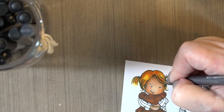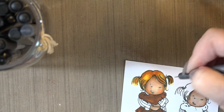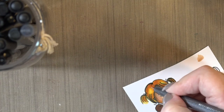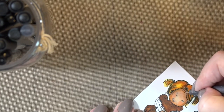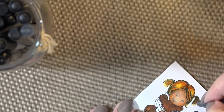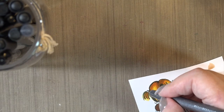Then I grab my 0.05 Copic multiliner, and I'm going to actually outline all of the image. Right here, I'm going to flick the part so that it's just more vivid to look at, and you can see some individual hairs in here. I pretty well do this to all stamped images. I think it looks nice when you pop it out.